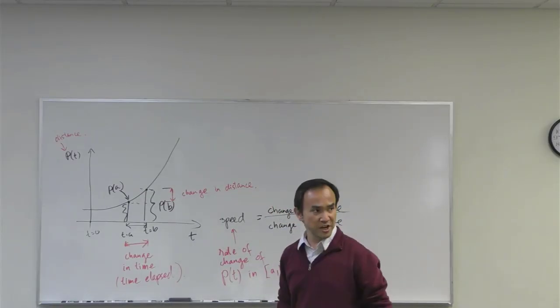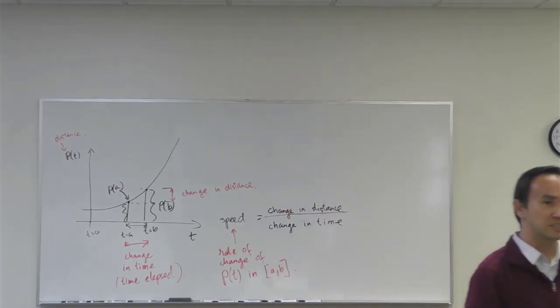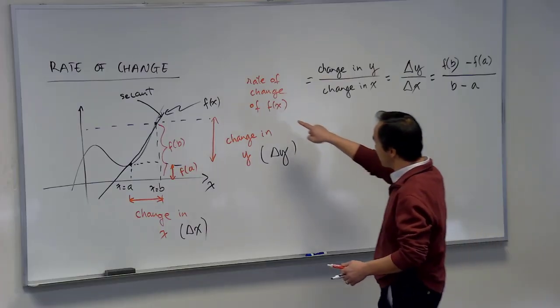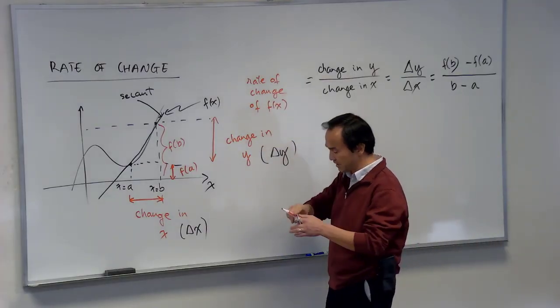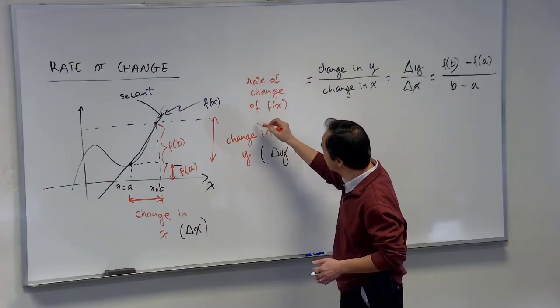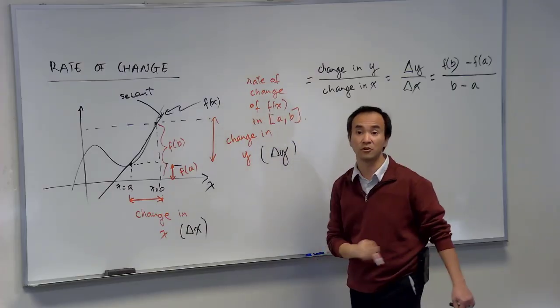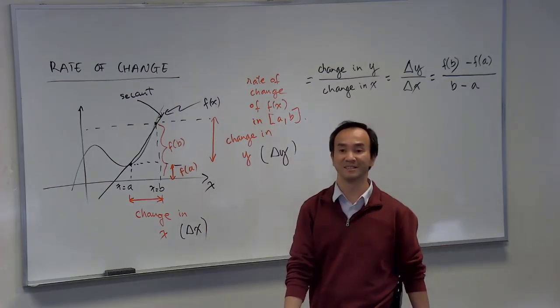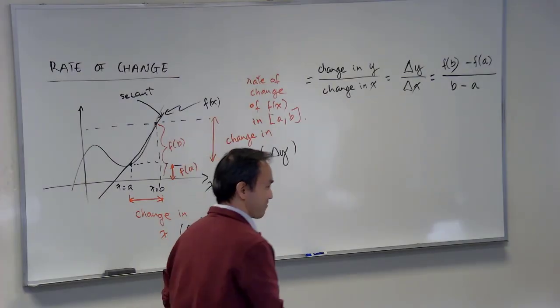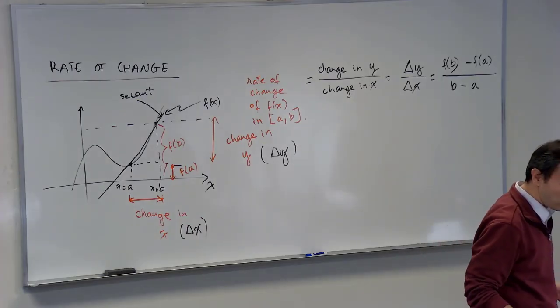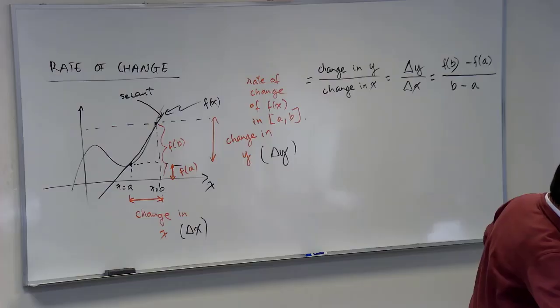So that's the kind of rate of change that we do. Let me get back to this board right here, and I can add in that extra detail. So rate of change, yes, it's the rate of change of the function, but even more precisely, it's in an interval from A to B. We've got to have an interval. That's the kind of rate of change we've been looking at. I'm going to keep getting back and putting in some more important understanding.